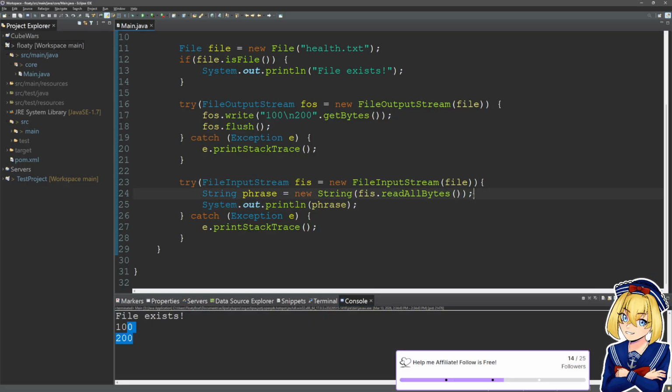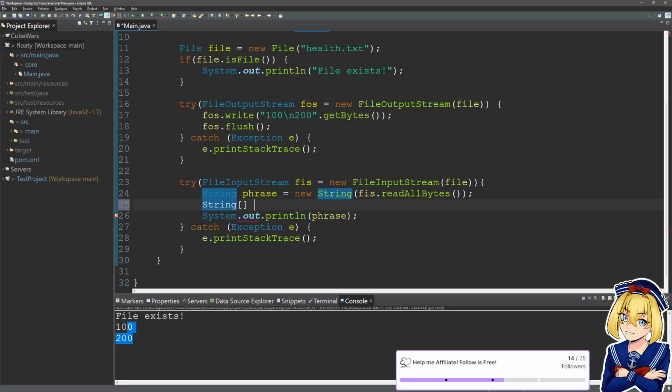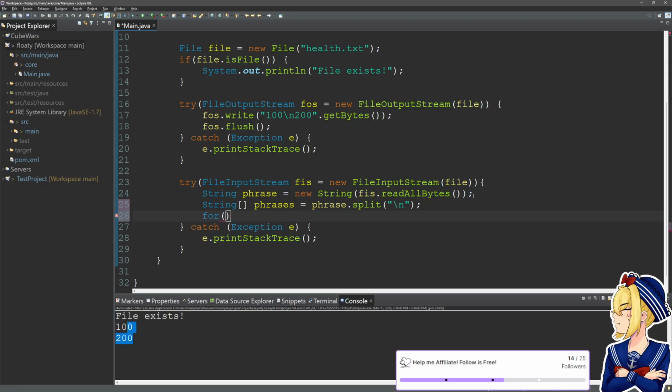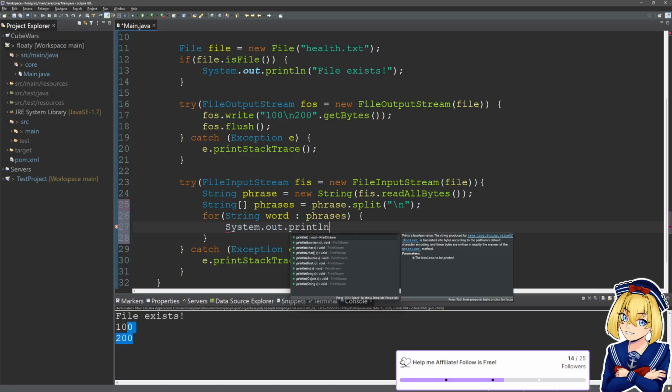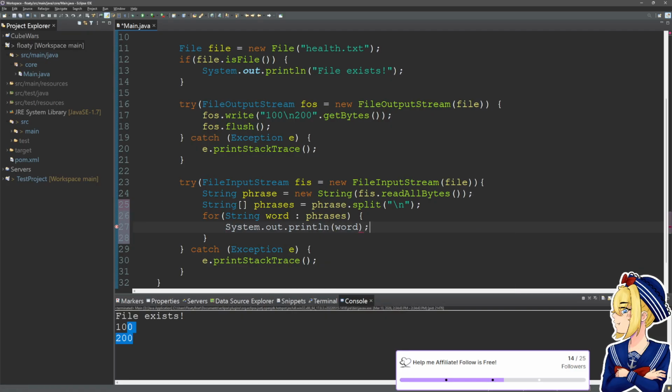Well, you could do a string array phrases is phrase.split, and you could split this on the new line character, and then you could say for string word in phrases, then we want to system print line word, and when we run this, it gives us the same output, but we've split that information by new line characters.